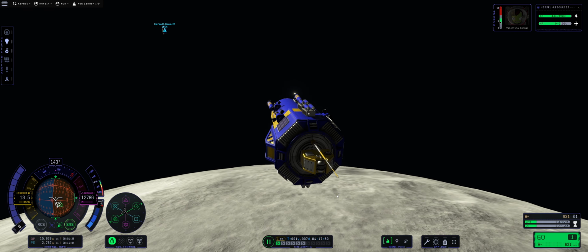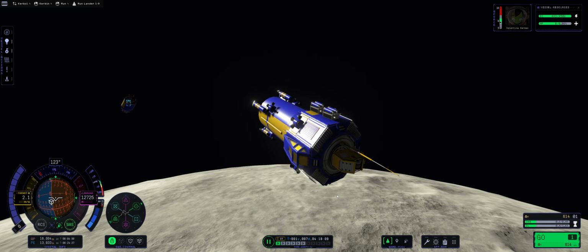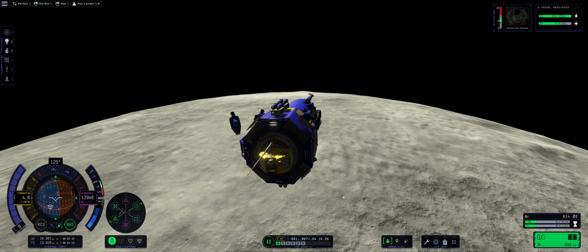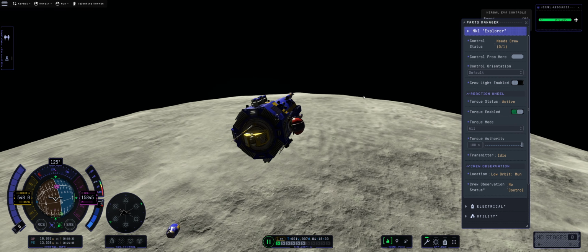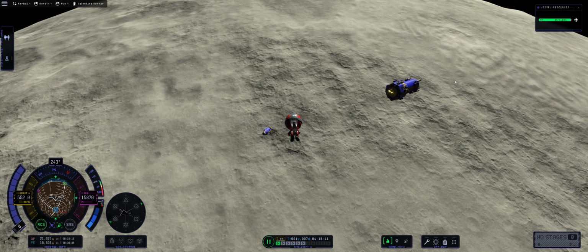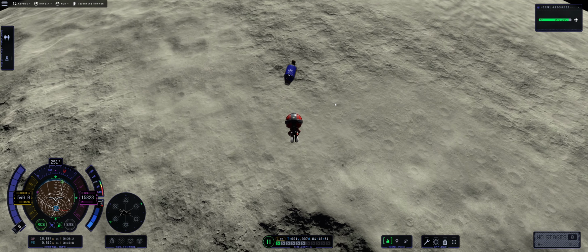There we go, 100 meters. Oh, and look, it's spinning. Jeb, what the hell are you doing? Come on, Jeb. Okay, I mean, relative velocity is not that big of a deal. Let's just go get out there and take our science, experiments, knowledge, and everything we did back there. I am worried about that spin, though.